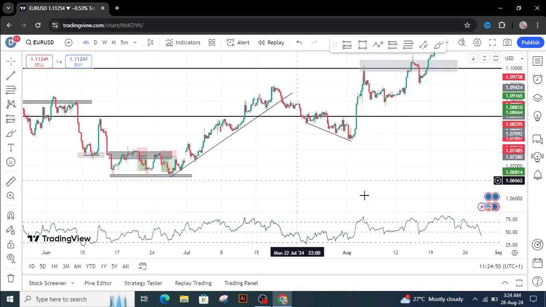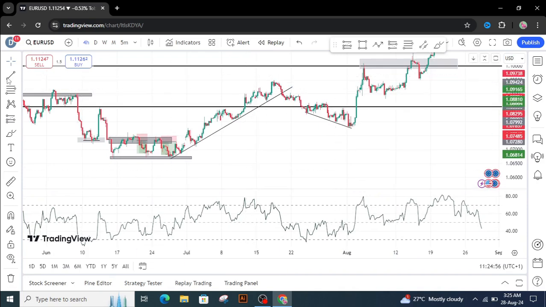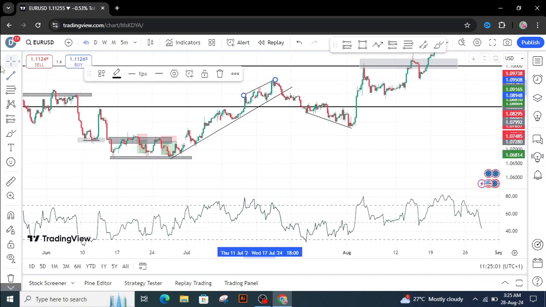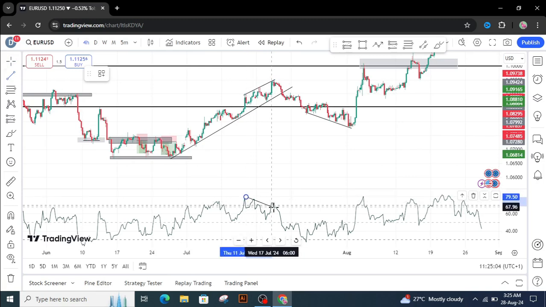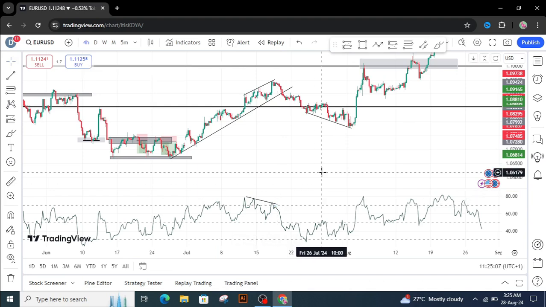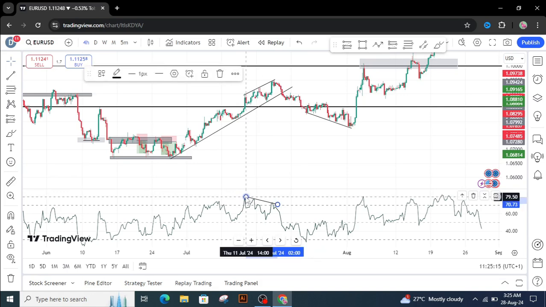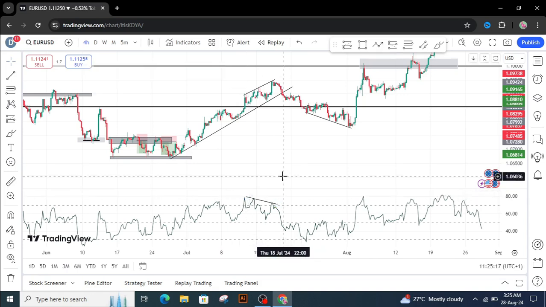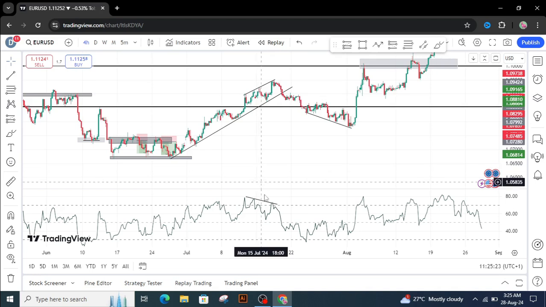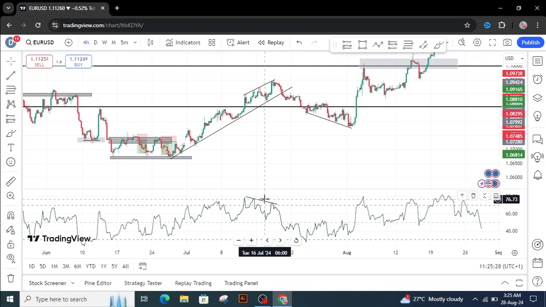What you have to look for is divergence at the recent high. As soon as you see divergence at the recent high, you want to look from here to this place. The market is making higher highs, but your RSI is making lower highs. As you can see, the RSI is to the downside. When you see this, it is a sign that the momentum is to the downside, like there are more sellers pushing the price to the downside.